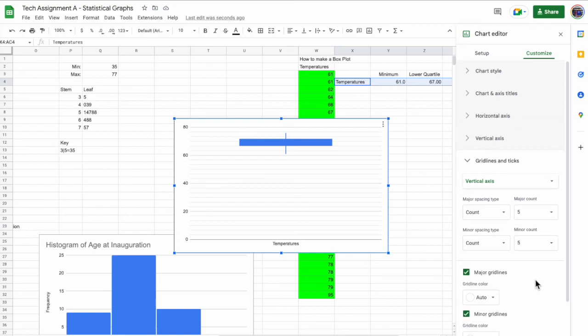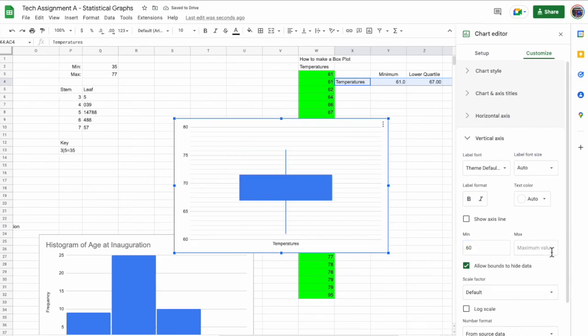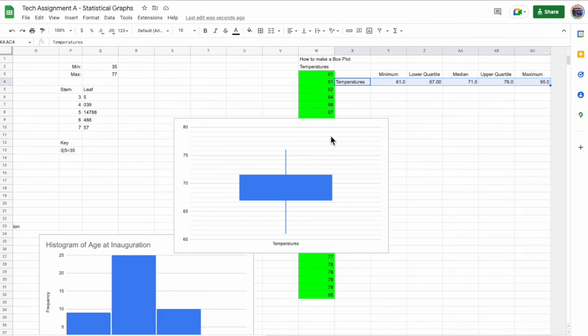The one thing that we're going to run into here is that we're not going to be able to see the median, and there really is no easy way to put that in there. So as long as you have the general shape, the interquartile range extending out to the extremes, you're fine. If you do want to play around with the vertical axis, instead of going from 0 up, let's say you want to go from 60, you could do that, make it a little nicer. 80 is fine. But since the temperatures don't go below 60, we probably wouldn't want to have that there. But as long as you come up with a box plot on the graph, you're going to be okay.